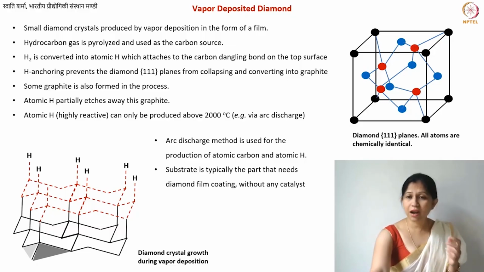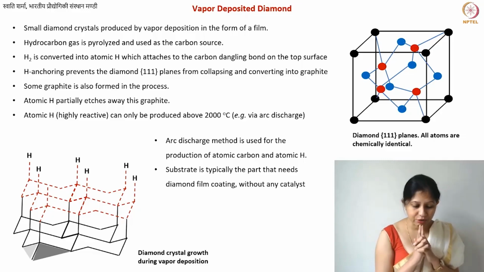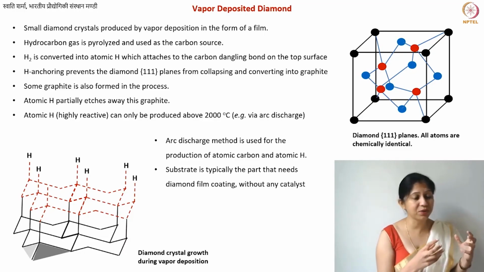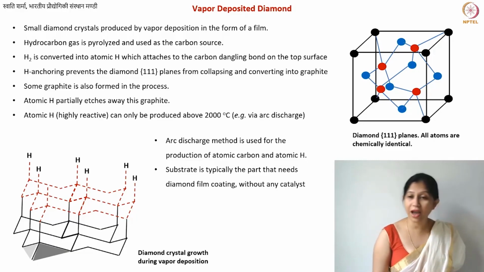Fine. So there are a couple of methods that are used for the production of the CVD. So for CVD and PVD, when you are using arc discharge plasma, in that case you can also simply use a graphite source, and you don't really need to use methane or any other hydrocarbon as your carbon source. But when you're using a hydrocarbon as a carbon source, then you call it CVD. And when you just use graphite as the source, then it is called PVD, because there's no chemical reaction, so to say, taking place. But in the case of diamond CVD also, you can still use a lot of hydrocarbons. It doesn't have to be methane.